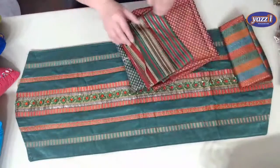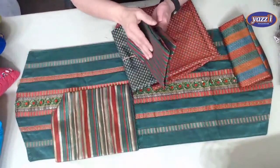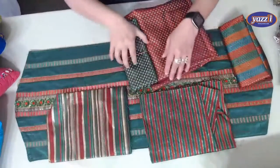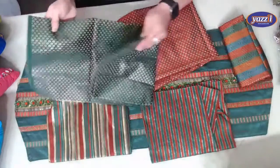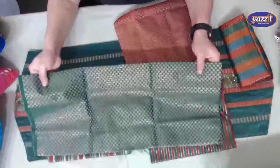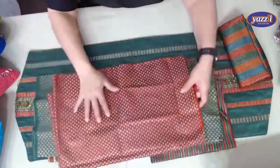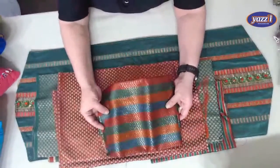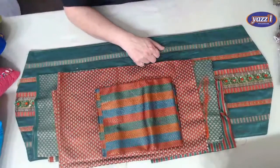So we've got lots of fabrics like this. These are 1/2 meters for $10. So you've got that option. You've got some amazing silk brocades as well. So we've got a stunning red fabric too. So you can mix and match whatever you choose to make up an unusual project for Christmas.